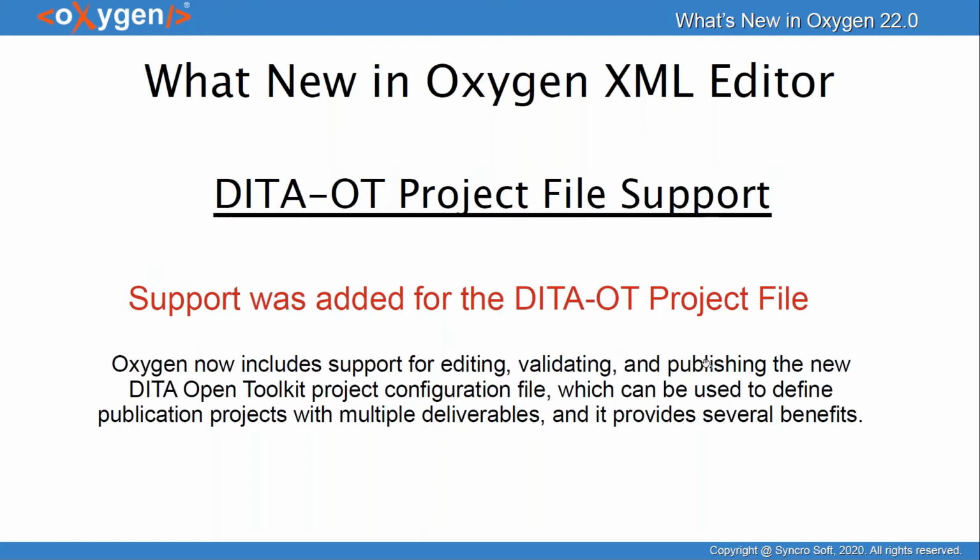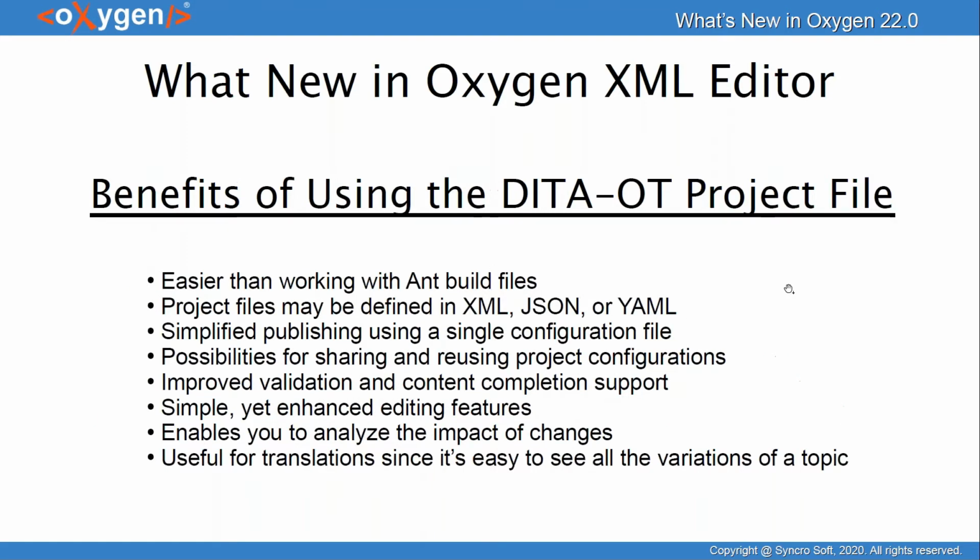And there are a variety of benefits to using this file. It's easier to work with than ANT build files. They can be defined in XML, JSON, or YAML, so it's beneficial for those that are familiar with a specific format. It provides simplified publishing using a single configuration file. You have possibilities for sharing and reusing the configurations, improved validation and content completion support, simple yet enhanced editing features, and I'll show you some of these.